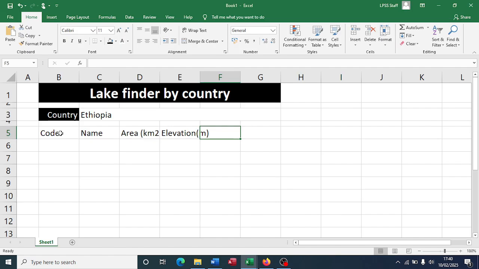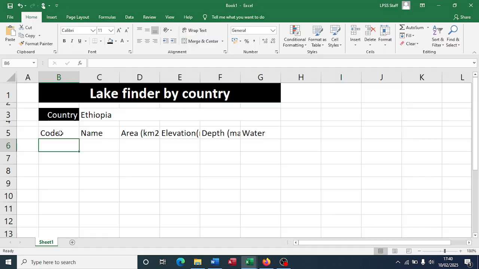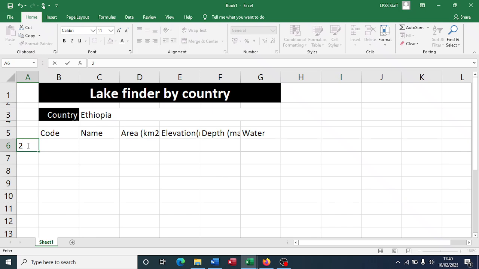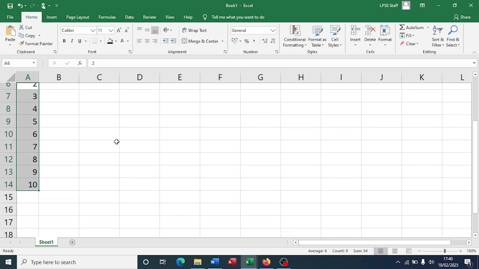Depth marks. Okay, 2 to 10 right here. 4, 5, up to 10.